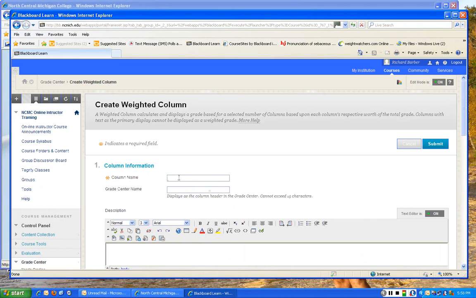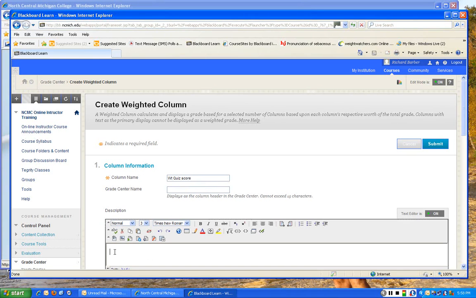You probably want to make this pretty specific, and you have to truncate it so it fits nicely into the grade book. But maybe I'll say weighted quiz score. Okay? So weighted quiz score, again, I don't need a grade center name.